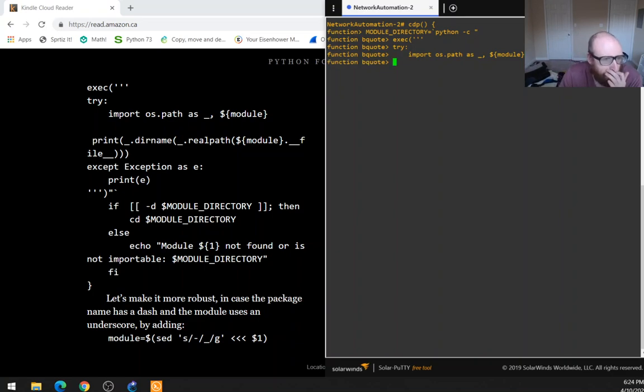Okay, I'm not seeing... Okay, so the except is there. This indentation is really bad because it has to be the same. It has to be indented at the same line as this import statement.